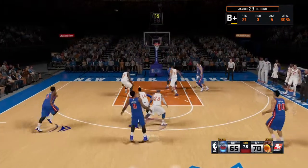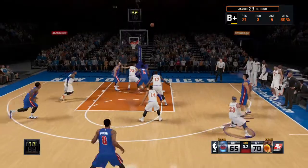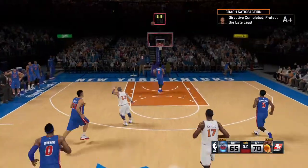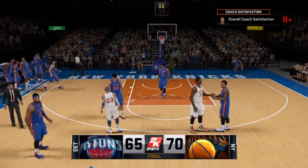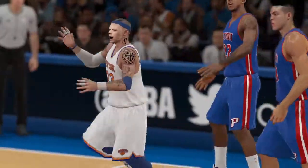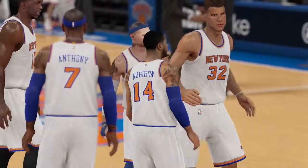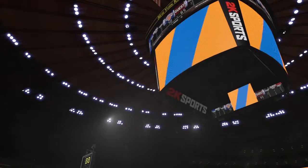Here's Dinwiddie. Kicks it out to Gordon. Not enough on that one as it misses. Here's Jay. So it's New York picking up the win. Both teams played well, but these guys had the edge. Yeah, I think so. They were just steak knife sharp. Very on top of their game here. Well said. And a chance now to send you over to Doris Burke, standing by on the sideline.